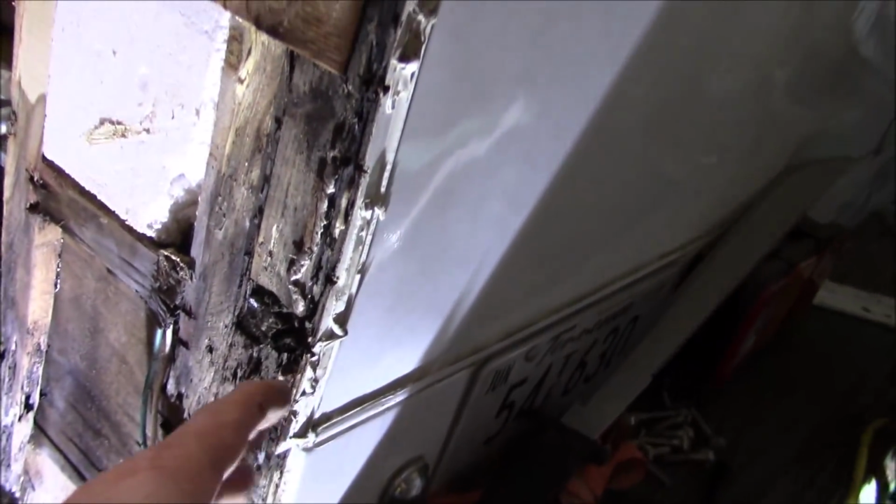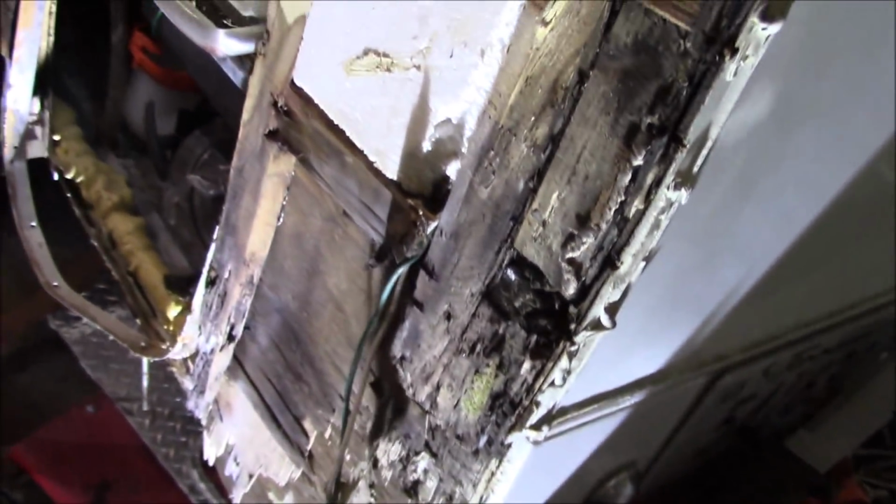Not sure what that is. I don't know if it's a hot water tank or the back end of the refrigerator. I may be able to just take that frame out if I really had to. But if I can just open this up enough to get inside there, that's all I'd need, just enough to sleeve some stock up inside there and catch all that. That would be awesome, and that's what I'm shooting for, but that doesn't necessarily mean it's going to happen that way. So some of these things you've got to slow down and punt.